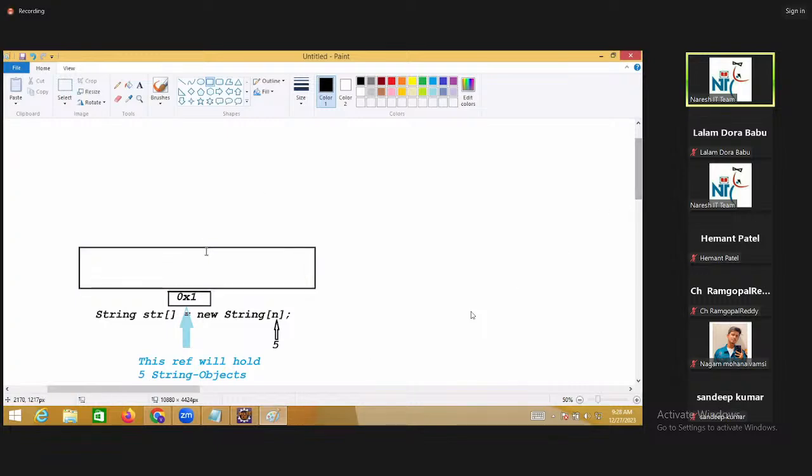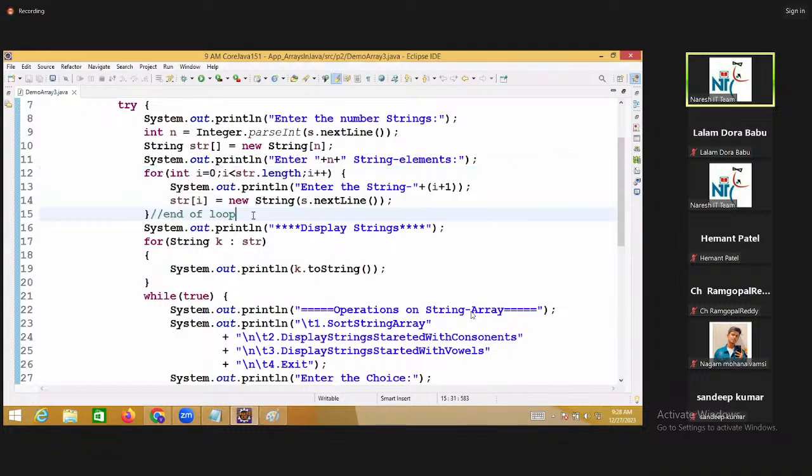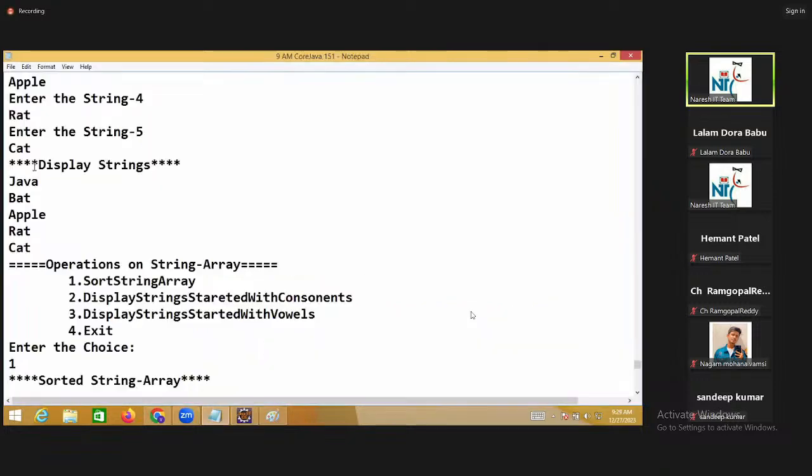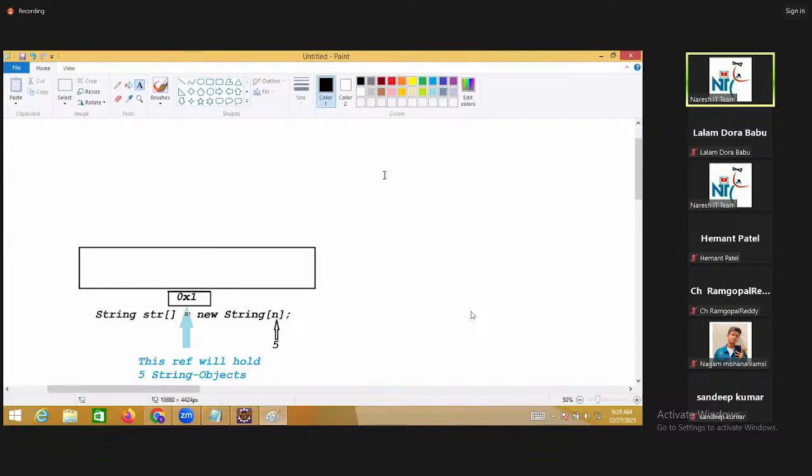We are running this loop 5 times. With new String, according to string behavior internally, two objects will be created, but I'm drawing one object here for visibility. I am taking these elements: Java, bat, cat.